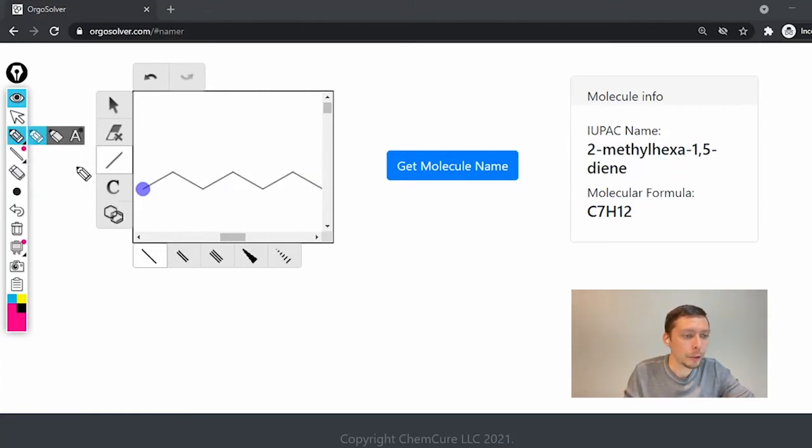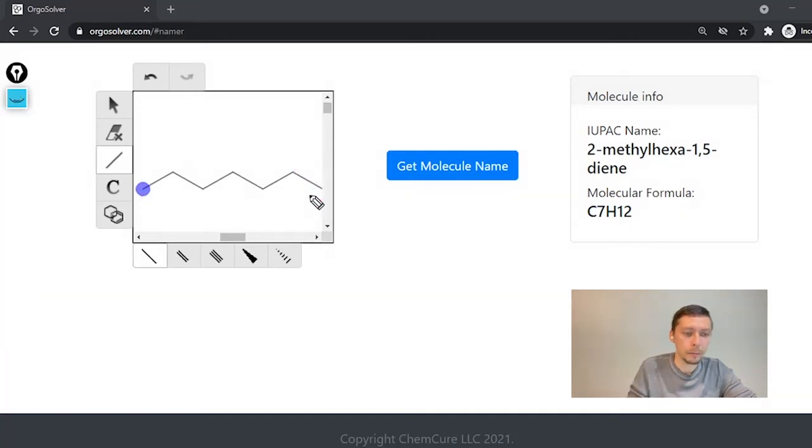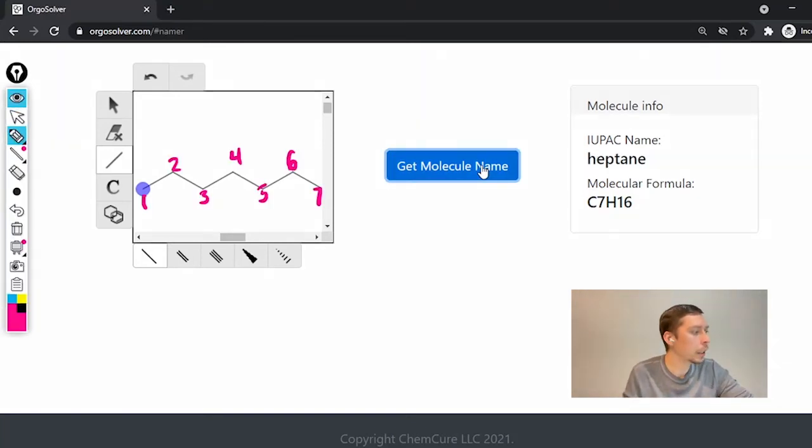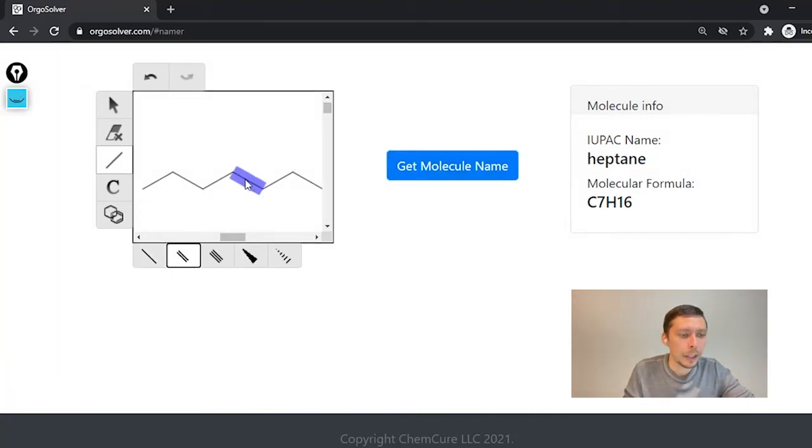So how many carbons do we have? We have carbon 1, 2, 3, 4, 5, 6, and 7. That makes it a heptane. All right. So now, to this heptane molecule, let's add a double bond right here.